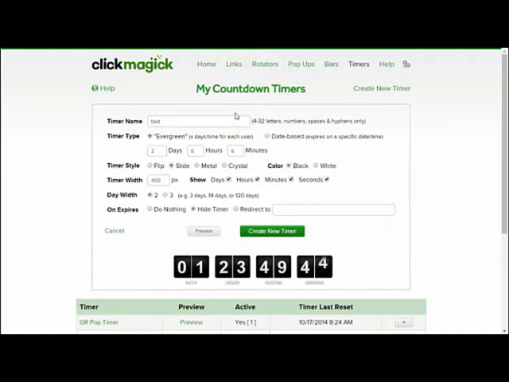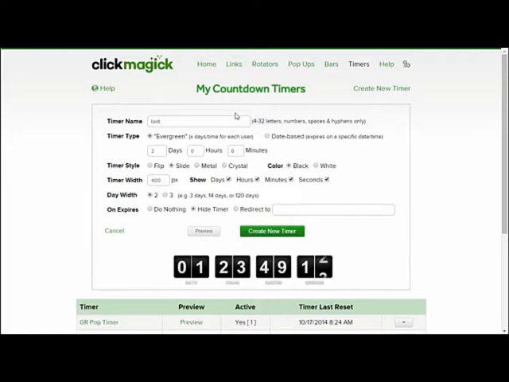Evergreen timers don't start counting down until a user actually clicks that link and visits your page. And on top of that, they remember when each user started the countdown, so that when the user comes back later, the countdown is still accurate, and it doesn't just start over like most basic timers. This is by far the best and the most ethical way to use countdown timers. Users will respect you for it, and they'll know you're serious when you make a limited time offer. And the bottom line is that that leads to more trust and higher conversions.